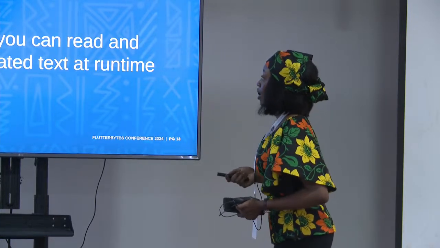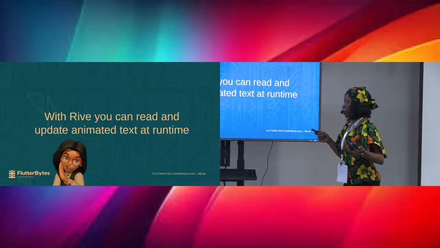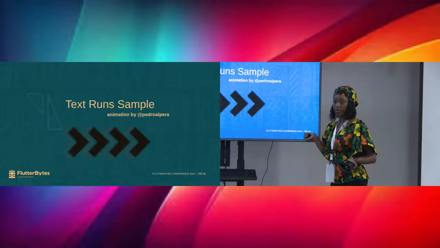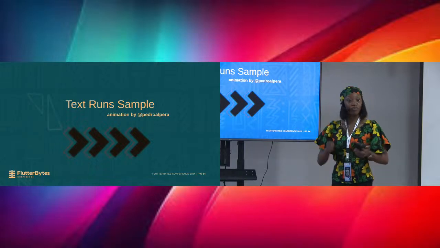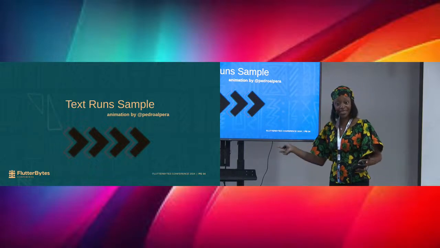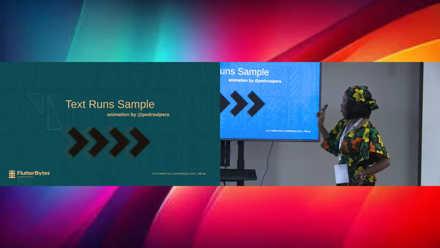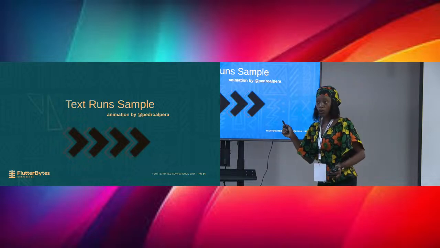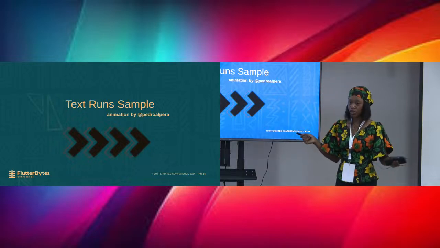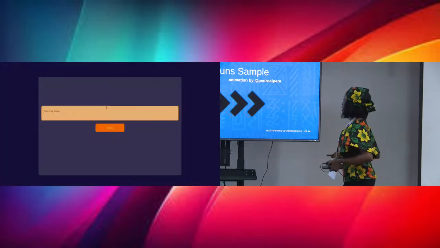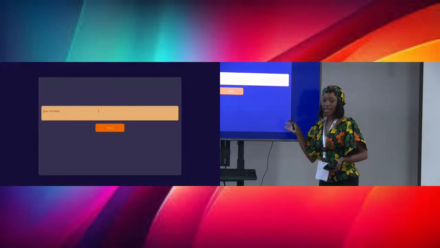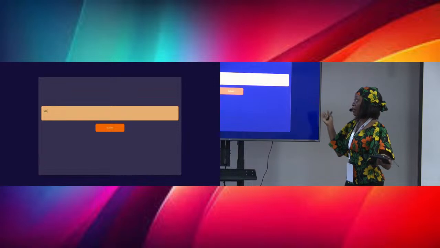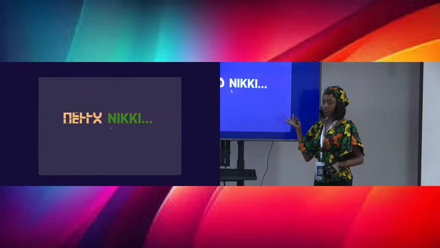Like I was saying, we can read and update animated text at runtime. I'm going to show you a sample. Okay, wherever we stop, I'll just share my slides, okay? So the text sample I'm going to show you is from someone that built it as well, Pedro Alfera. I didn't build it, but I added stuff to it. And this is the sample. So we have a text field where I added my name and I passed it to the animation.